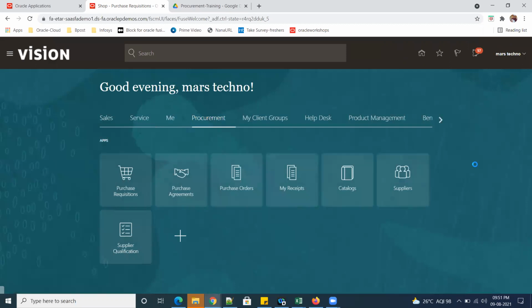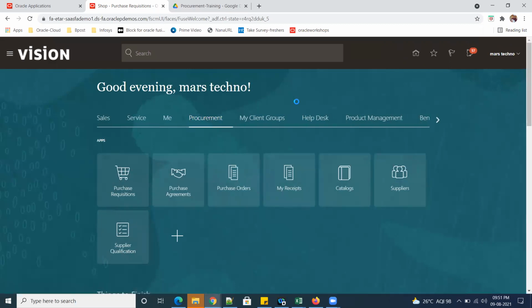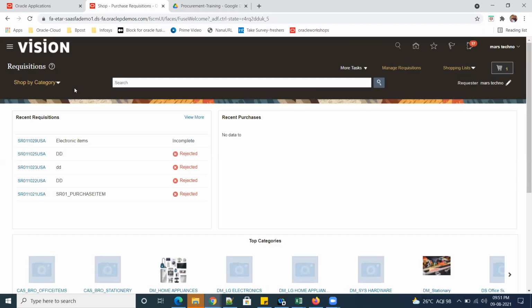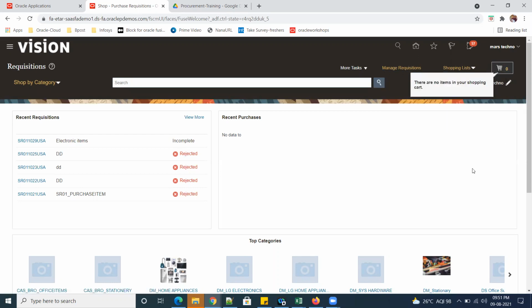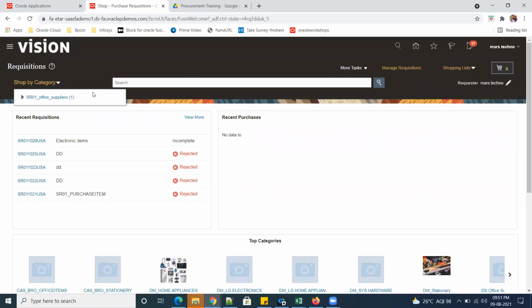So what could be the smart form is, so let me try here the shop by category. I don't know why mine is not showing here. Harsh, is anything missing here? For local, which catalog ones are yours? Local catalog. Let us see once again. SR02 should come, no? Yeah.